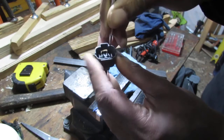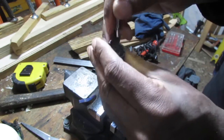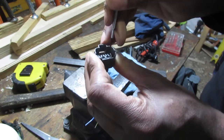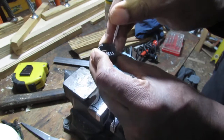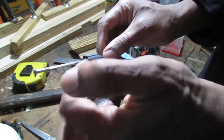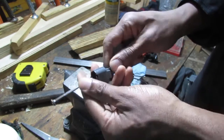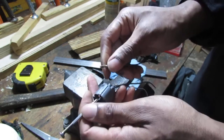So once you push underneath it, you should be able to push it right out. So push down and up like that. Lift up, push in, and lift up like that. And then this will get loose. You should be able to pull it right out. See, like that.